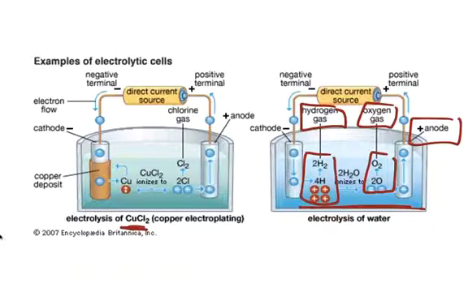Notice we have the electrolysis of copper chloride. So this is copper electroplating. We have copper chloride in solution. So there's water here, but notice the difference from the sodium chloride example. In this example, we have the chlorine ions still making chlorine gas at our anode. That's the same thing we had in our sodium chloride. But notice in this one, we're not making hydrogen gas. We will actually plate with our copper.